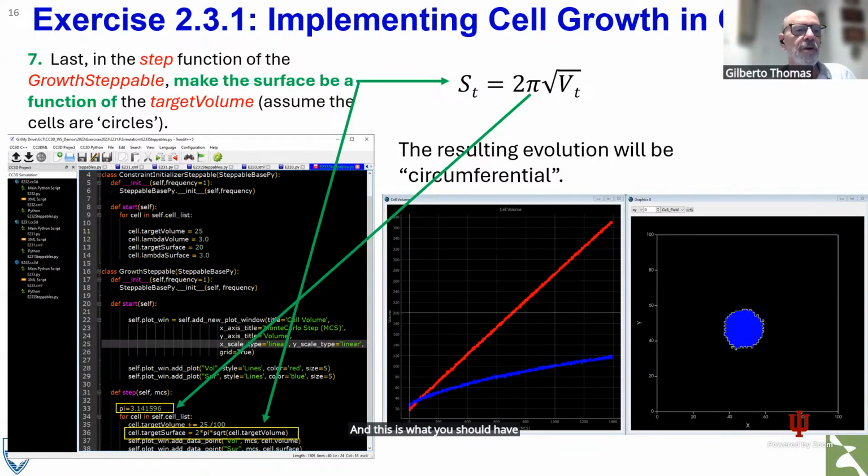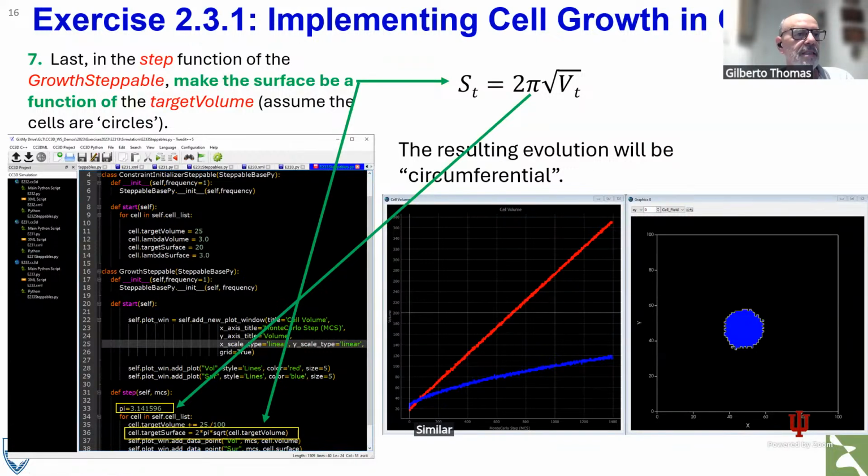The cell now grows and rounds. So adjusting both plugins, both constraints, the target volume, the target surface, accordingly one with the other, the growth of the cell is smooth, more biological, similar.